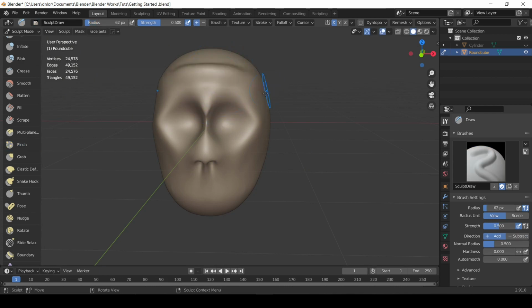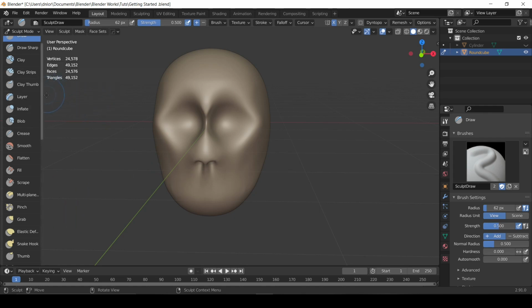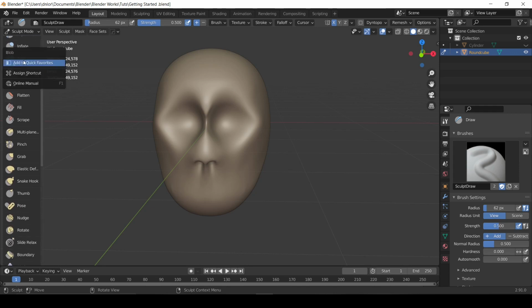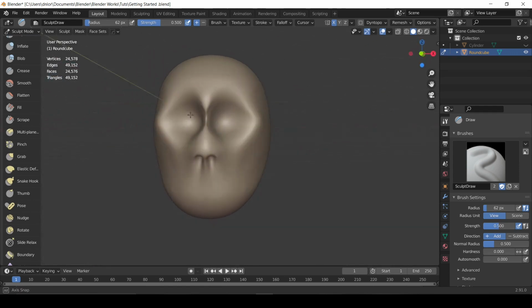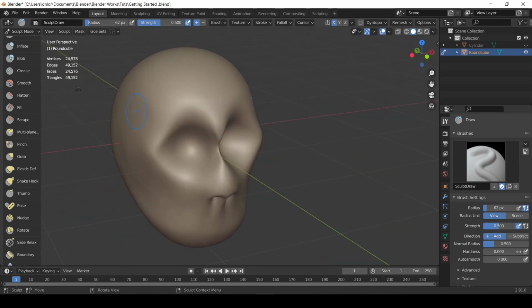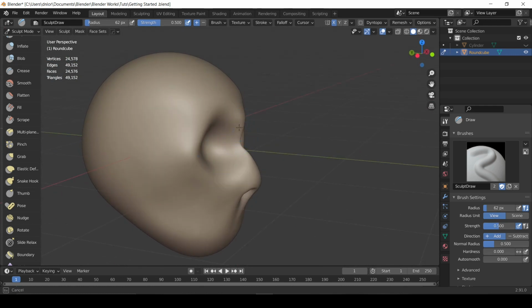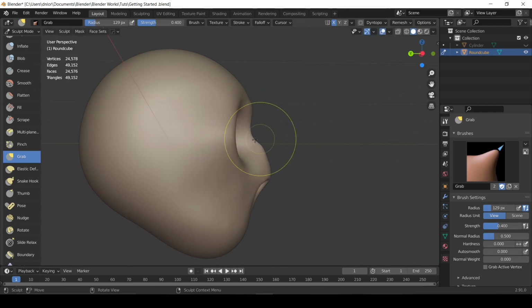All right. So those are the hotkeys for the brushes. Now you can set your own hotkeys if you want. For the clay strips, I set it to D. Just be careful so you do not override an important shortcut. You can just right click, assign shortcut, and whatever you pick is what the shortcut to that brush is going to be. That's if the brush doesn't have a shortcut already, or you just want your preferred shortcut, you can also do that.